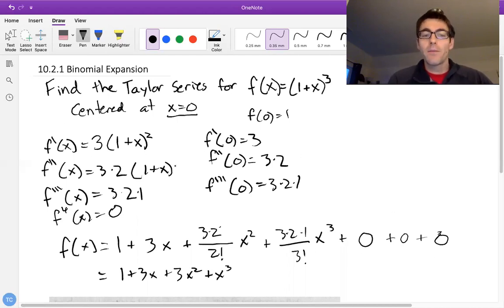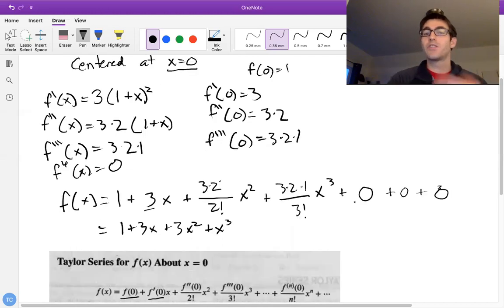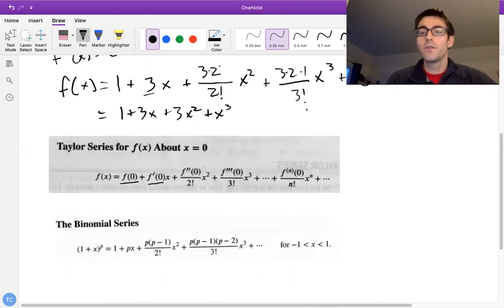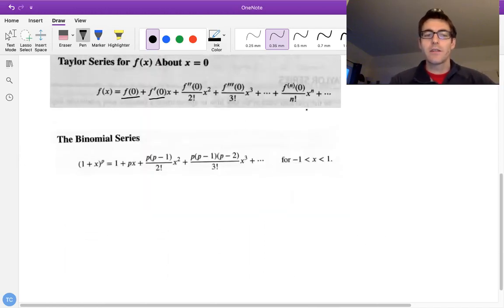Right? Another thing I wanted to point out was this pattern that we're getting. Whatever our exponent is here, we're going to be multiplying by that exponent, and that exponent times 1 minus that exponent, times 1 minus that times 2 minus that, etc. So the reason we're doing this example is because this generalizes. Rather than talking about the Taylor series for 1 plus x cubed, we're going to change it to the Taylor series of 1 plus x to the p. We're going to make that exponent some generic term.